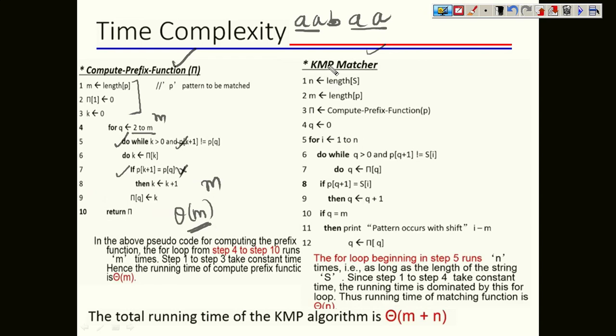Now coming to the KMP. In the initial steps, we are simply doing some initialization work, which is of constant effort. This statement has a cost of theta m, which we have already discussed. Now in this part, we have one loop which goes n times.